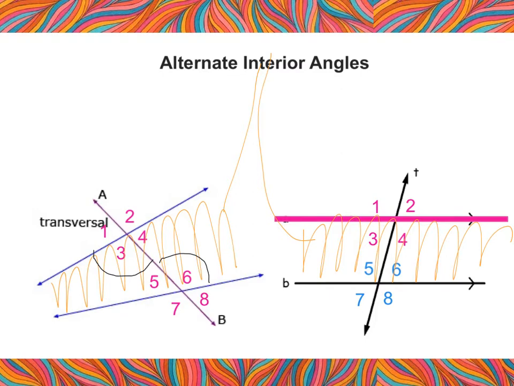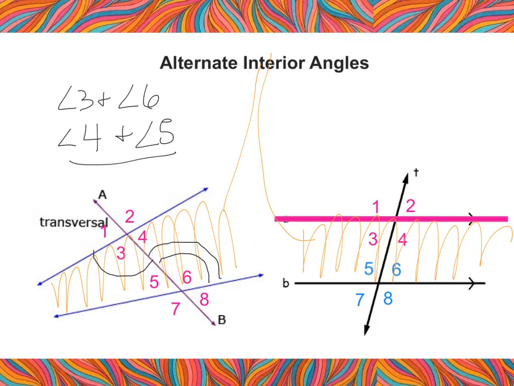And you know what? In this left diagram, 3 and 6 are not necessarily congruent, so I'm going to give them 2 different markings. But we could say that angles 3 and 6 are alternate interior. We could also say that 4 and 5 are. But the misconception is that we can't call all 4 of those alternate interior because they're alternate to each other. So I could say 4 and 5 or 3 and 6. The same is going to be true on this diagram. So 3 and 6 are alternate interior. 4 and 5 are also alternate interior on the right.